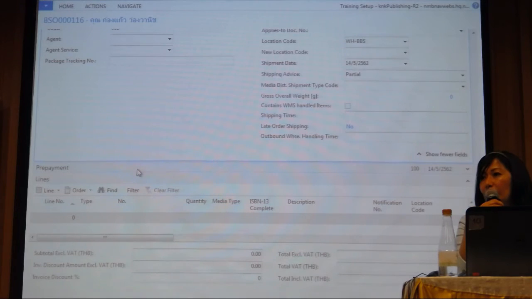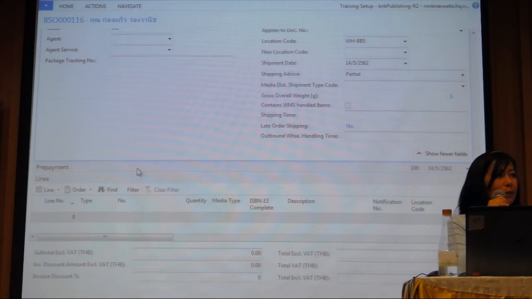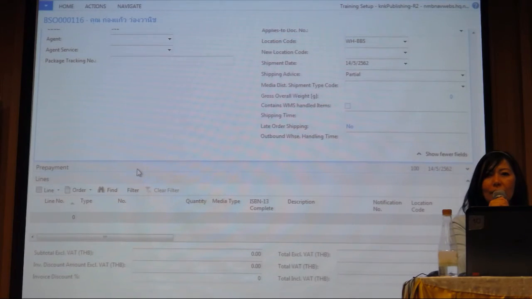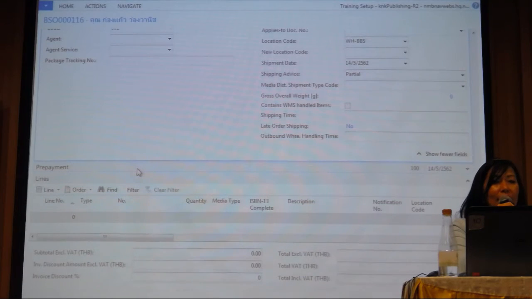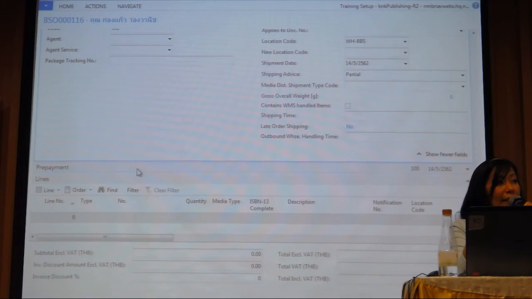For the picking slip, we just want to know where they will put the comments so that they have the picking instructions. We asked the Access team whether there is standard wording on the picking slip where we put comments.